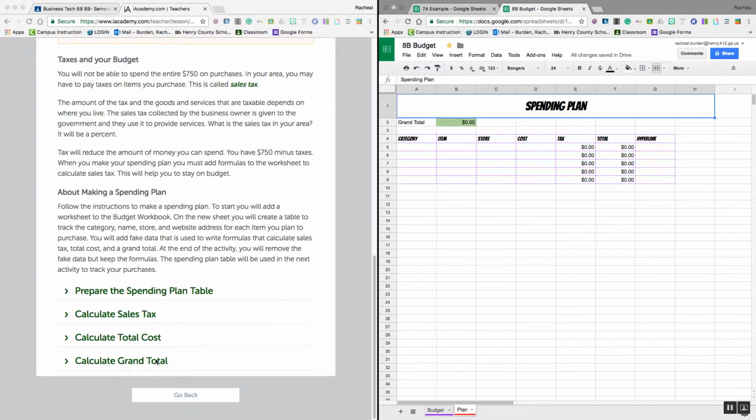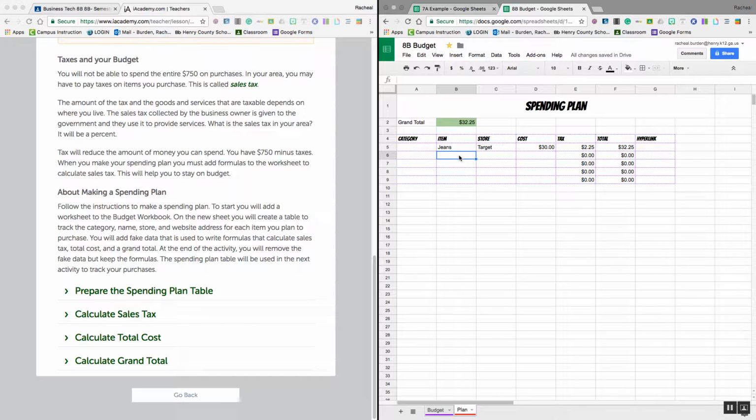All right. And it's important for you to follow the steps because as you move through and you start to input information, these categories, these columns are formulas. So if you click on here, you'll see the formula. You don't want to just type in numbers because then it won't make any sense. So watch this. If I type in that I'm buying jeans at, let's see, Target, and they cost $30, then this spreadsheet will automatically calculate my tax and then a total.